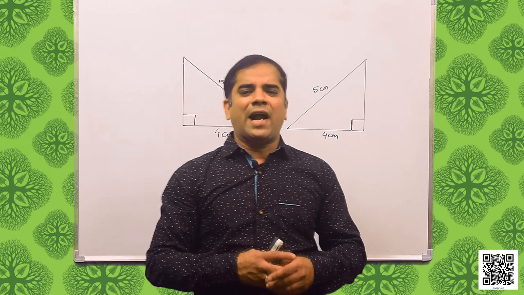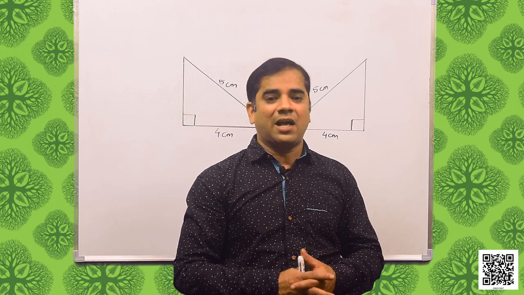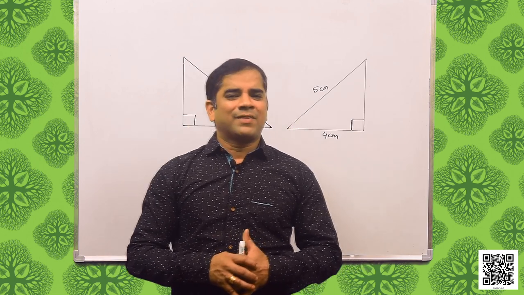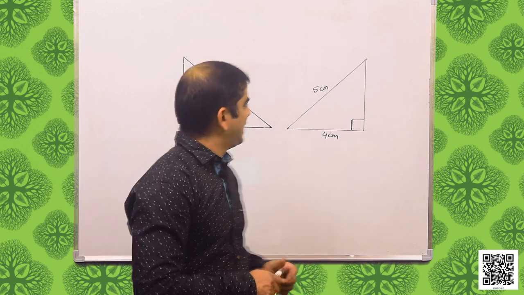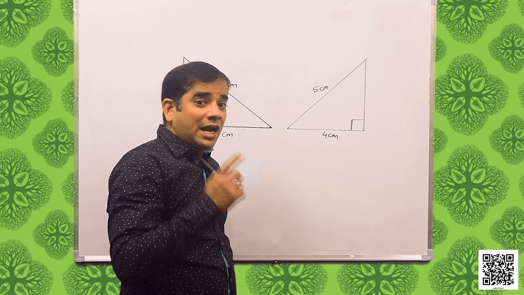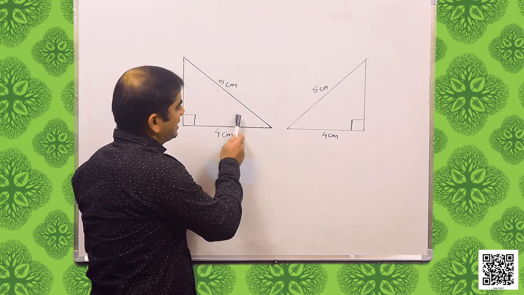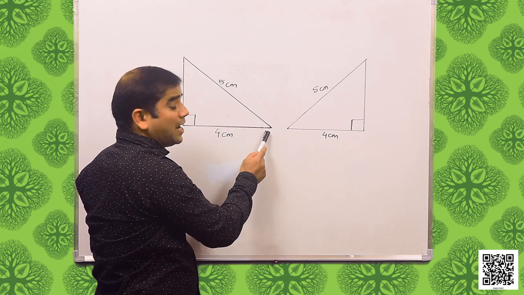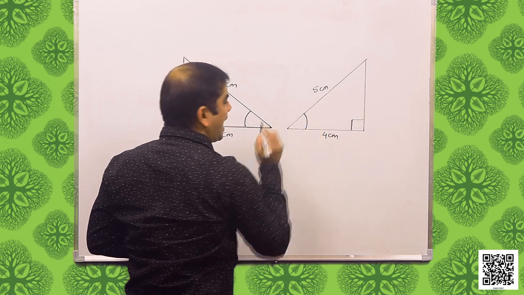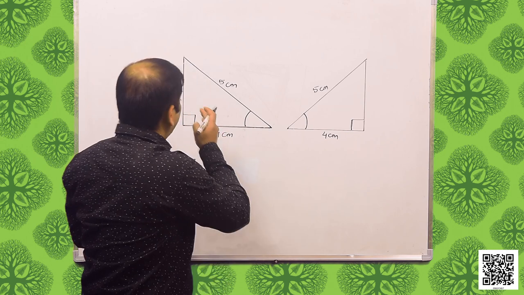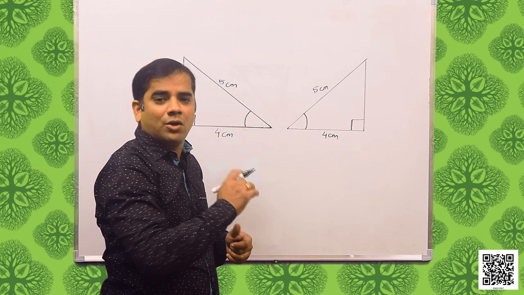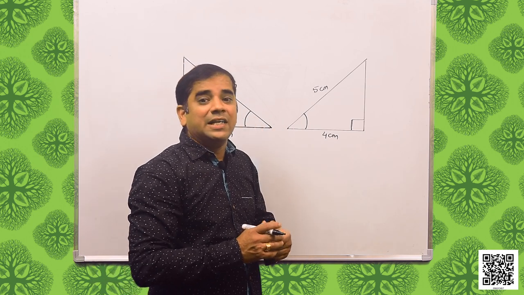So, we will find that two right triangles are congruent if one pair of sides and the hypotenuse are equal. We have verified this in earlier classes, isn't it? Note that the right angle is not the included angle in this case. In SAS congruency, the angle has to be the included angle. Here, the included angle between the hypotenuse and the base is this one, and in the same way, here this is the included angle. But the included angle values are not given, and the angle that is not included is a right angle. So in this case also, both the triangles can be congruent. So it's not necessary that the included angle is given.